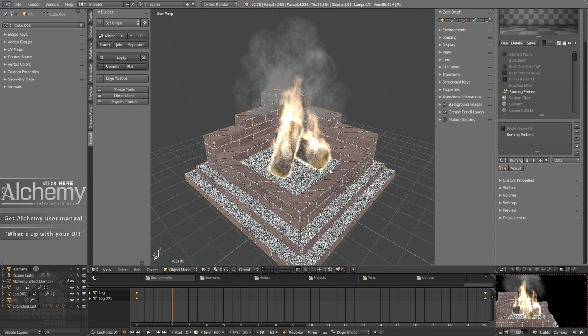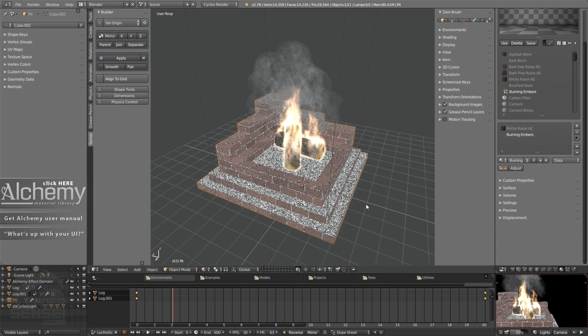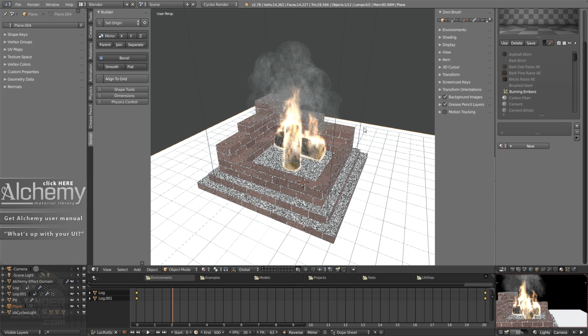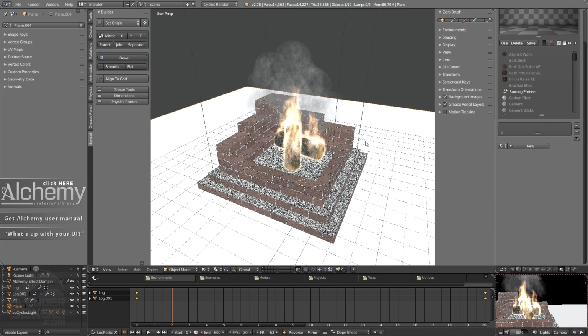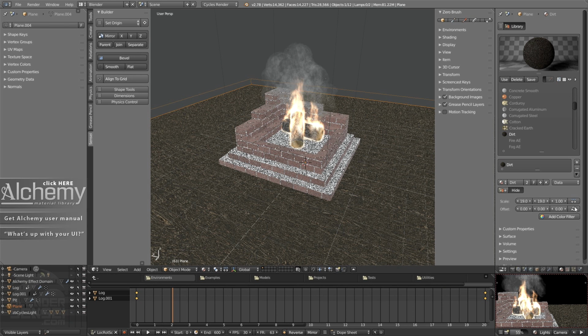Well, finally, before I go, I think it would be really cool to see some grass and weeds and stuff on the ground, and to see how they're lit by those flames would be sweet. So I'm going to press Shift A and under Mesh, add a plane, and press S to scale. We've got a little basic ground here, nothing too fancy. And then I'm going to add a dirt material to it and just press Use to add that. Maybe adjust this just a little bit. Maybe bring these values down to where it's not so stretched out there.